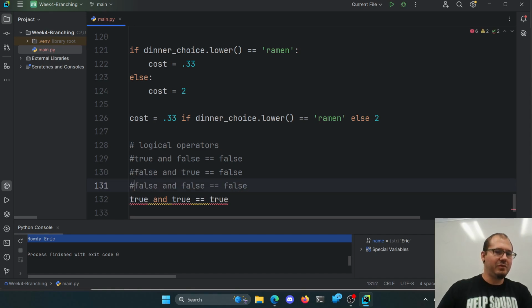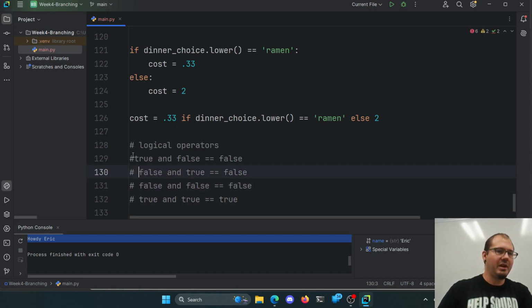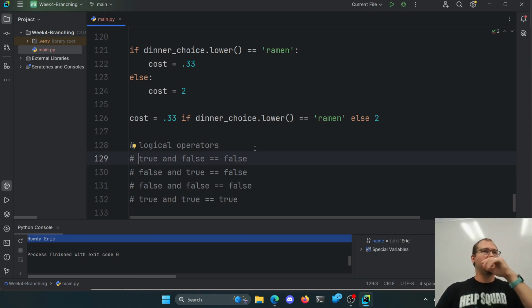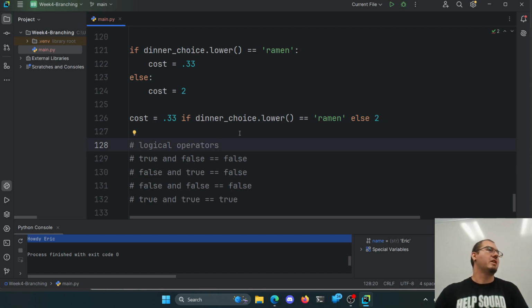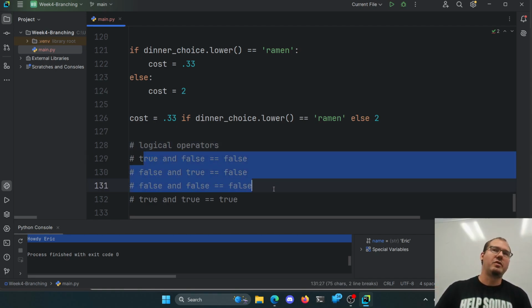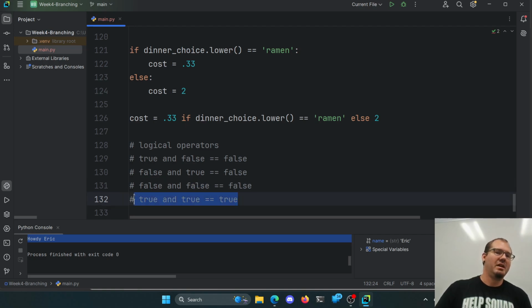So if you like whatever they're offering, hey, do you want a milkshake with that? Because our ice cream machine happens to be working because it's a blue moon. Yes, sure, I'll take a burger and a milkshake. Yes, I want both of those things. But if you don't want one of the things in the list here, then the whole thing is false. So only if it's true and true do we get true out when we're anding together.